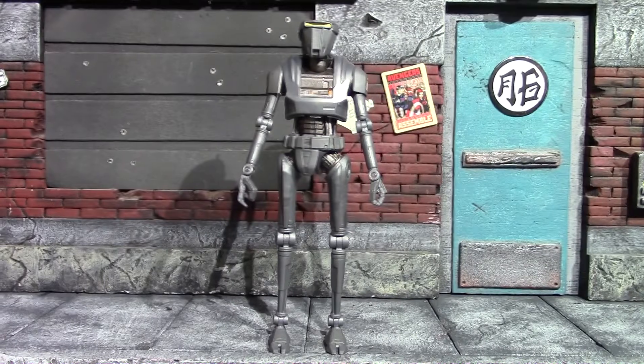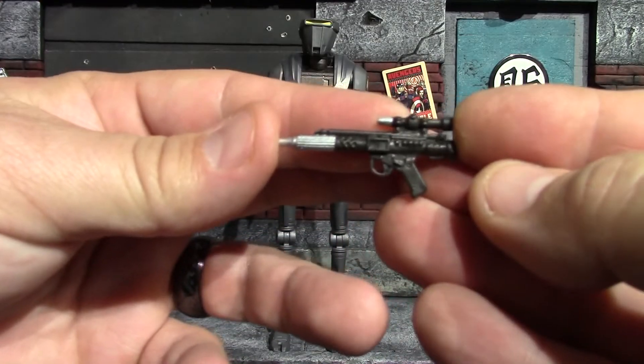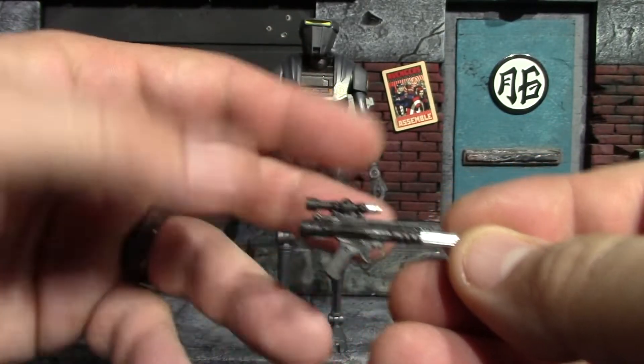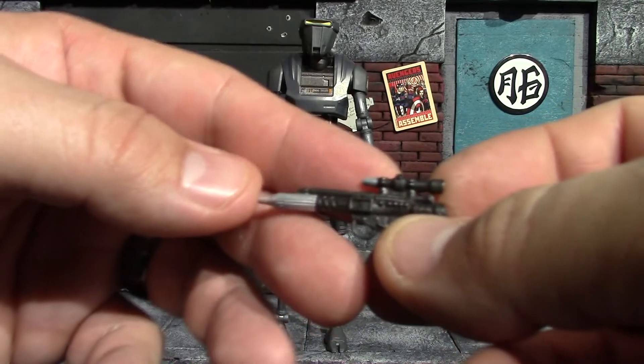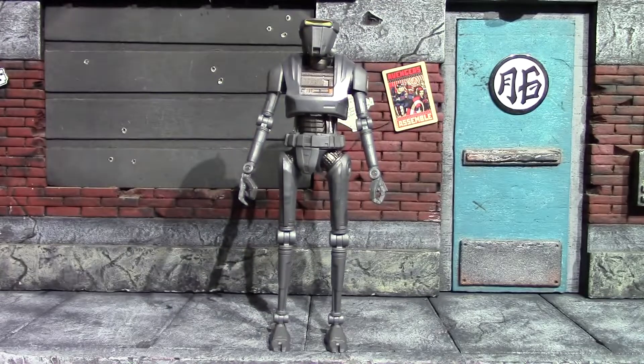So there's our droid out of the packaging — pretty simple little droid but actually pulled off very nicely, I really like it. He only comes with one accessory, and watching the episode I don't know what else he could have come with, but it is his blaster. Pretty nicely done — they did add silver tips on there, which is good. I don't like when they just cast them all in plastic and leave it. Actually in the episode Mando took this blaster from one of them and smacked it and then shot it.